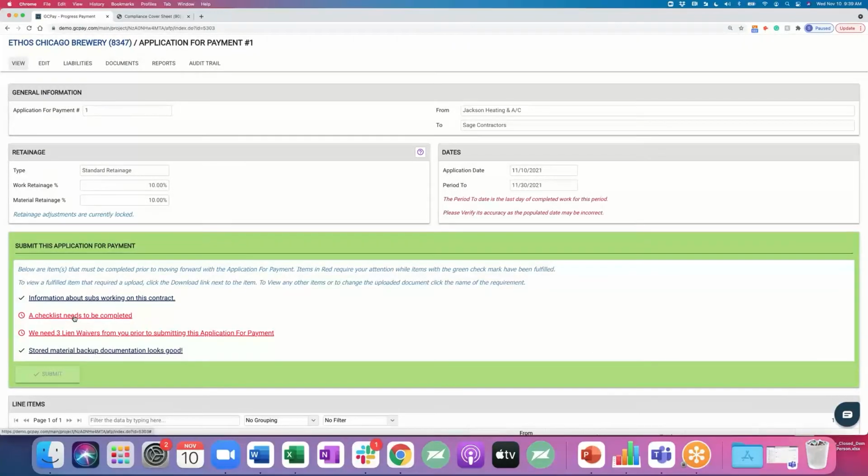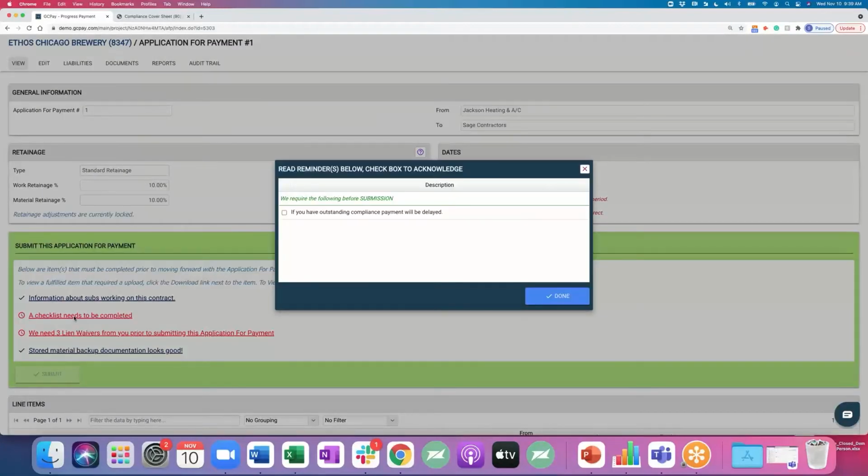All right, checklist needs to be completed. This is fully customizable. You can have it turned off or on, but honestly, most of our customers do have it turned on, and they have it say, if you have outstanding compliance, payment will be delayed. I also have some customers that have it say, I'm swearing that I have all my tiered contractors listed on the liabilities tab. You can have unlimited of these, and it's whatever verbiage you want. But the nice thing is the subcontractor has to click on it, thus physically acknowledging that they've read it, so they can't come to you and say, what, I had no idea I wouldn't be paid if my compliance was outdated. We talked about it, it's on there, and this also shows up on the audit trail for your team.